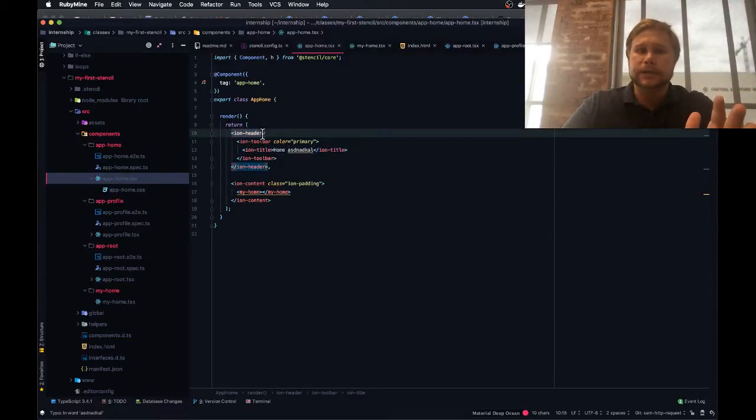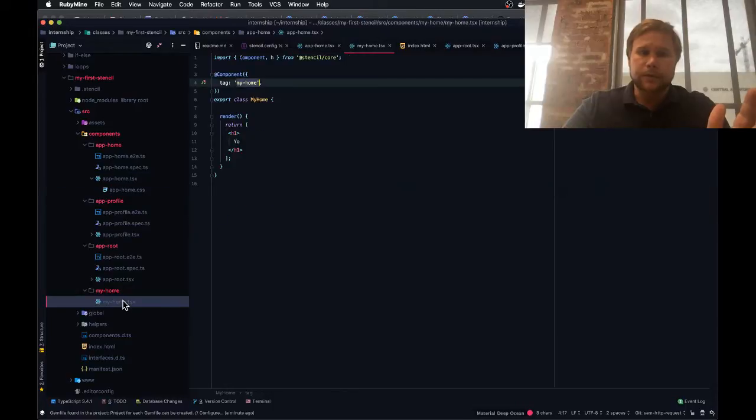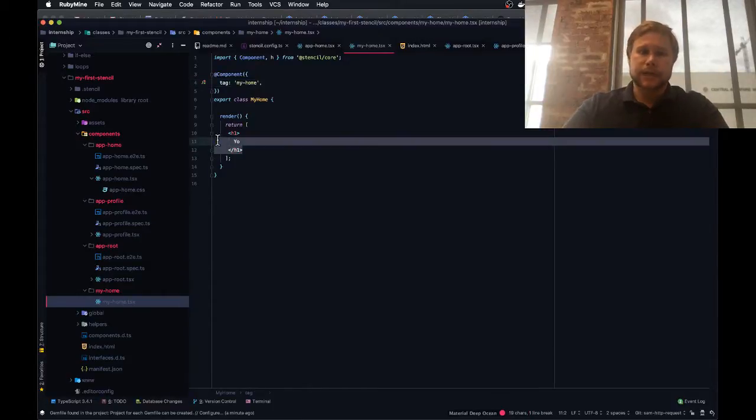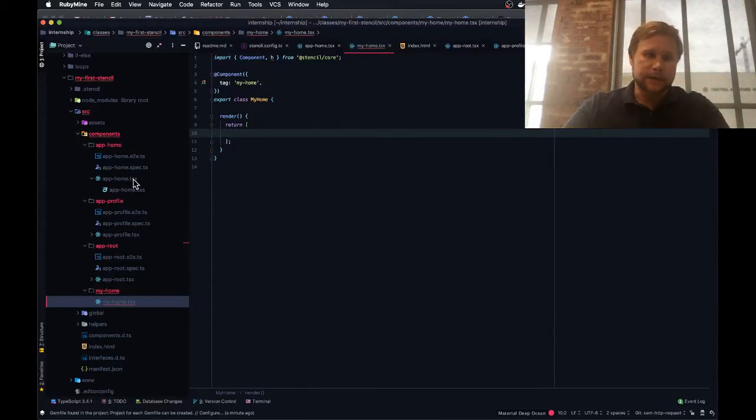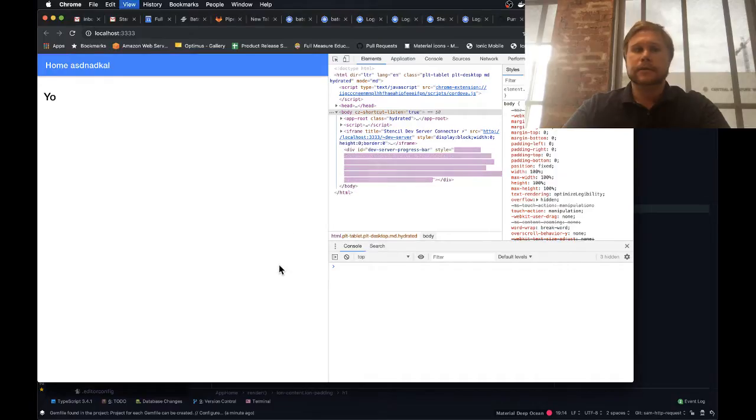But you can see there's a header and a content and some information inside of it. My home is very simple, and so it's literally just one tag. But there's no need for that to be the case, and that's what I'm trying to say. You can just put that in. I could do the exact same thing that I have accomplished here by just doing that. Right? It does the exact same thing.